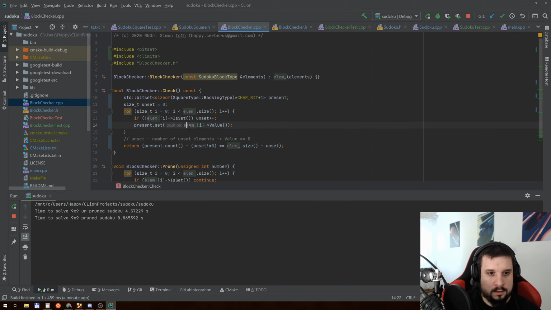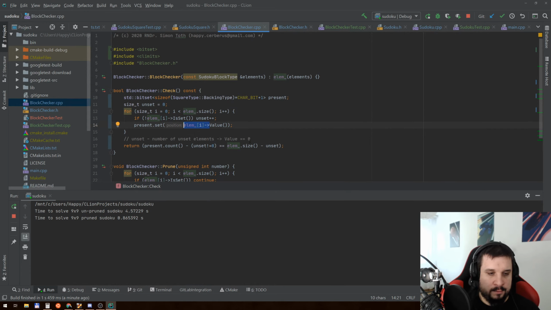And in particular, this thing is actually jumping around the memory like crazy, because this is run on a block, and a block just has pointers to specific elements in the Sudoku puzzle.